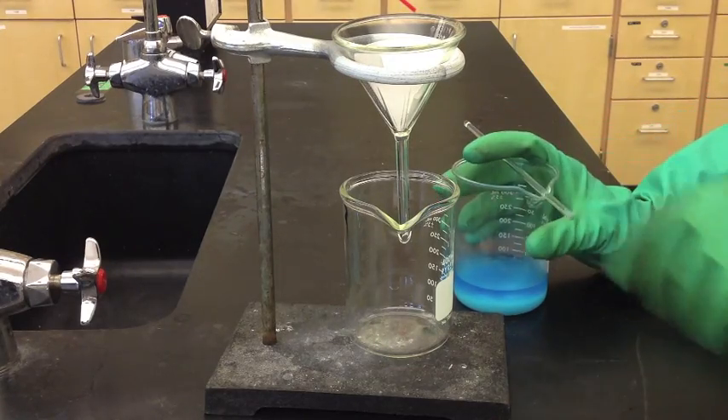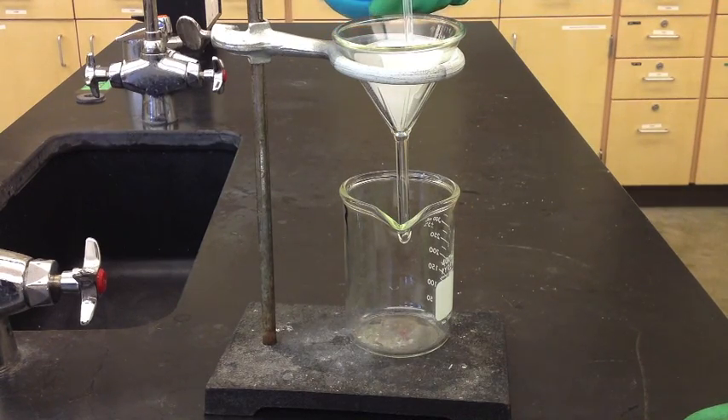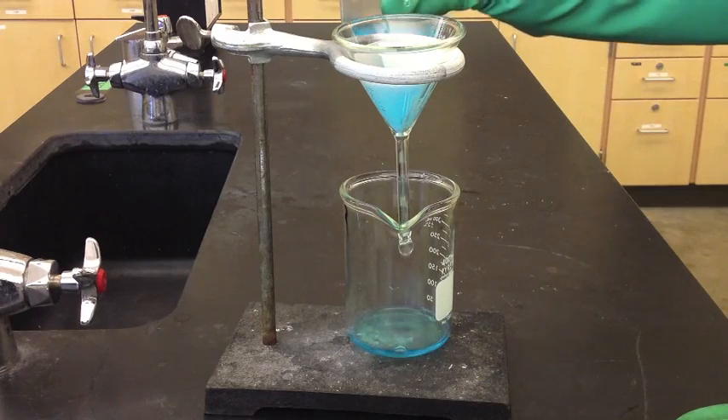Here we have the proper lab technique for pouring this out. Notice I'm decanting it carefully and pouring it down the stir rod so it goes directly into the funnel. I'm not trying to get the two layers to mix together — I really want that top layer to separate out first so I can get a quick, fast run through. You can't see it from this angle, but the funnel is touching the side of the beaker, which is really important. It has run really slow in the past, and I think the surface tension for the material helps pull the liquid through.